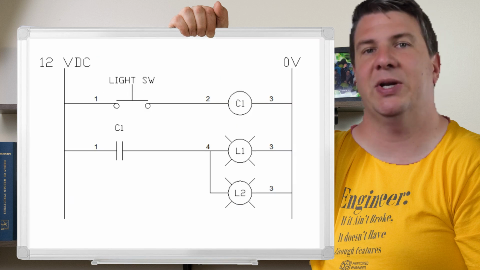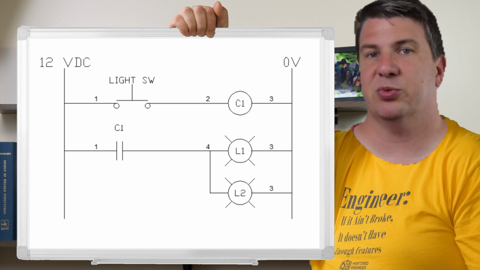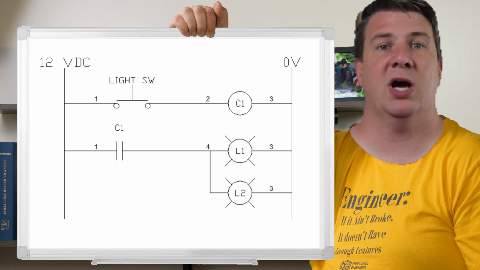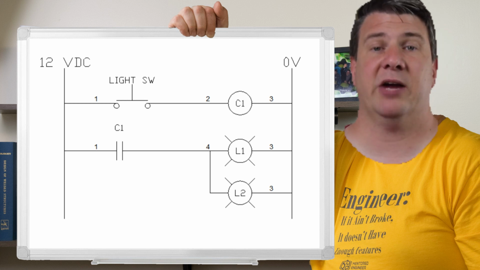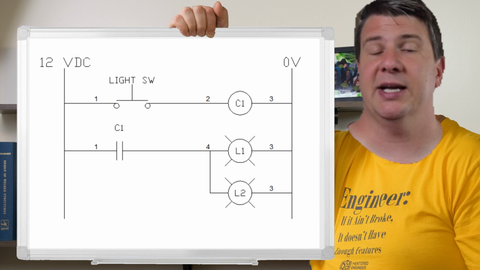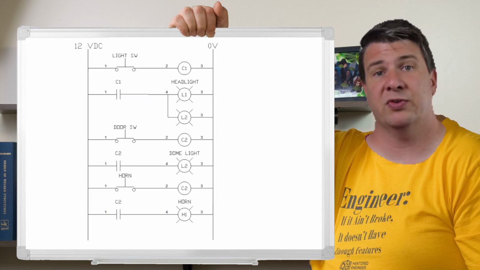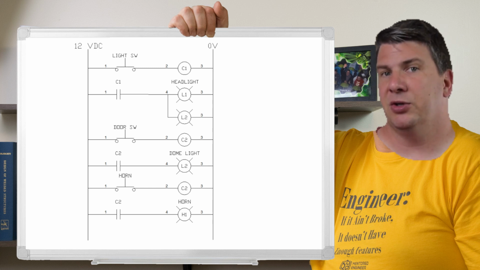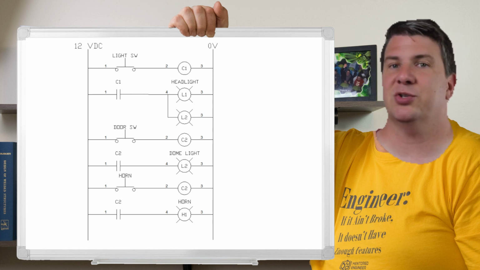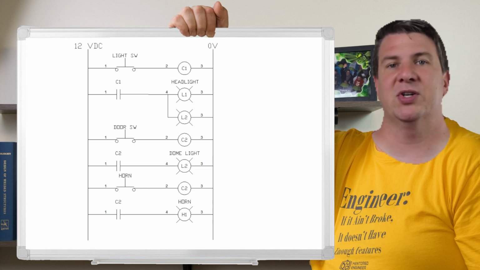So when we go and add the relay into our light switch circuit, it's going to look like this, where we have two rungs. The first one operates the relay coil, and the second one is the contact from that coil operating the lights. The next thing we can do is start adding in the other ones. We got two rungs for the horn, we've got two rungs for the dome light, and you notice here that none of those wires cross, which is a big improvement from what we had before, where we just had wires connecting everything.